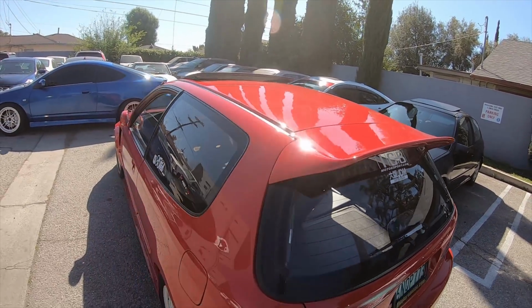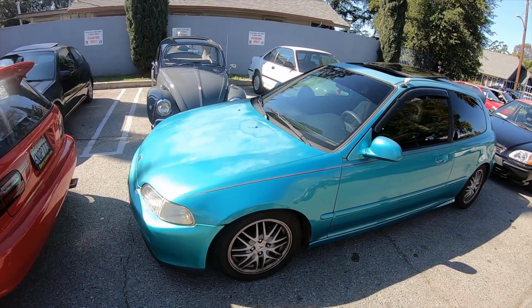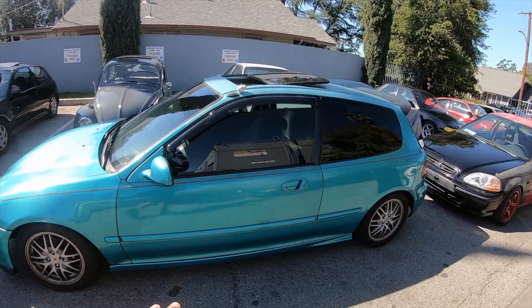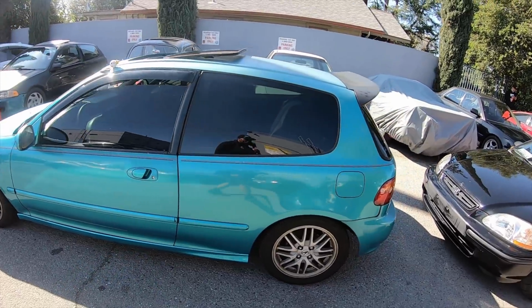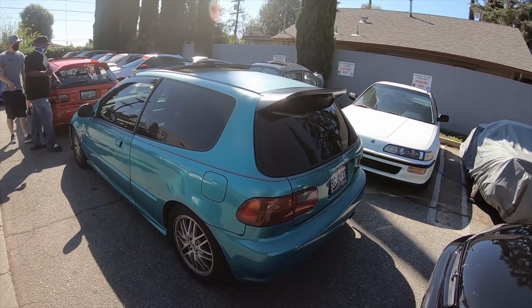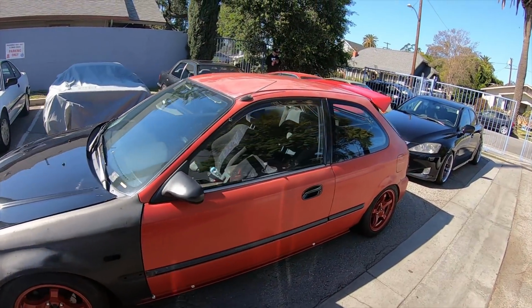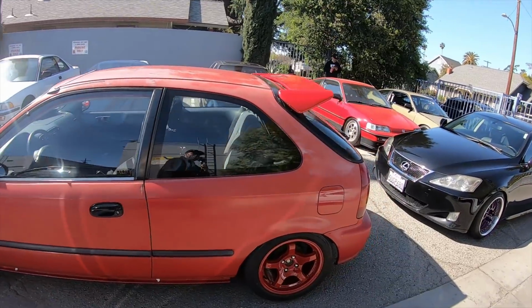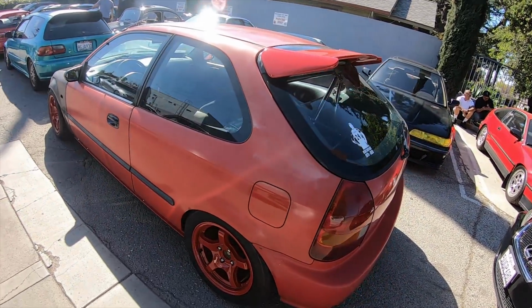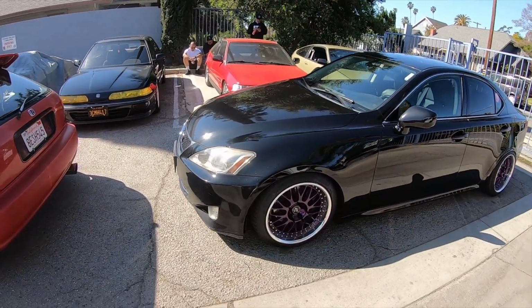And so one of them, George, hit me up with this beautiful EK at the last Old School Honda meet. He's like, hey man, if you'd be down, we can interview. I was like, no problem, man. So gorgeous EK. We did that this morning. And so I was nearby here, so that's why they started to come through. But if I would have known that these dudes were gonna come, I would have sent the invite to him as well.